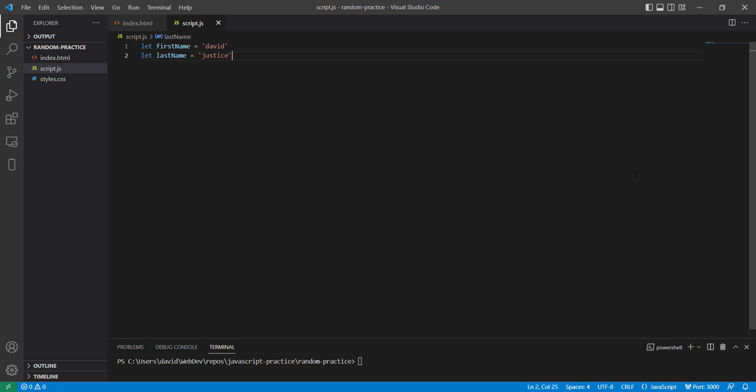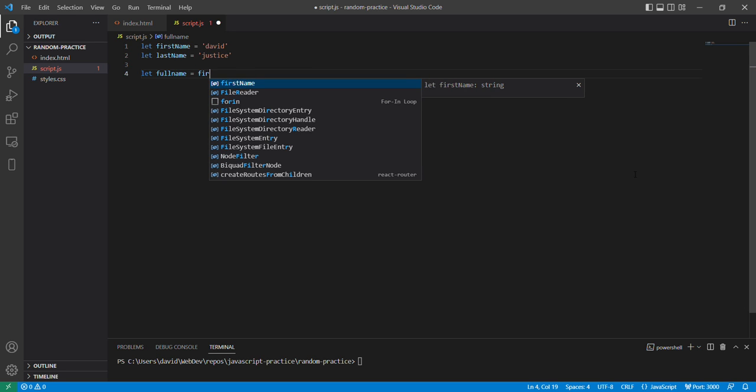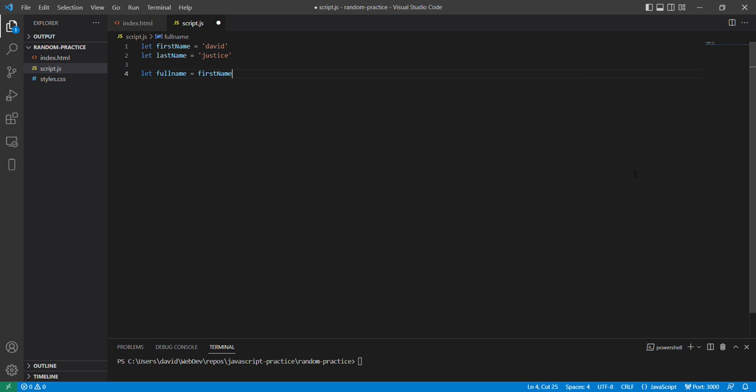In JavaScript, the first way you'll most likely learn, let's create a variable called fullName equals, and what you're going to do is get whatever variable. So we want the first name, so you get firstName, the first variable, and then you're going to use a plus sign, and then you're going to do lastName. Now most people think that this would be fine, and if you console.log this fullName, you will get the right answer.